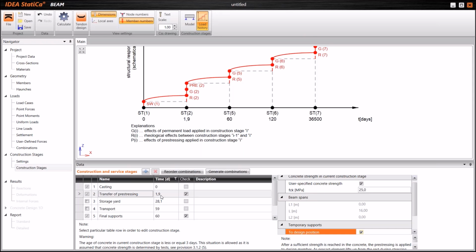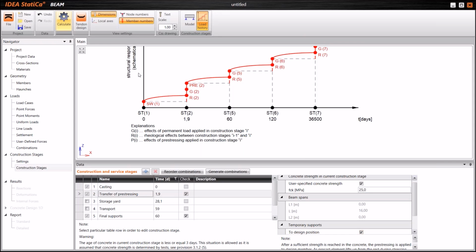It should be less than 1 day, definitely, I know it, but it is equivalent age in which the concrete would mature to the same level, to 25 megapascals, when we have 20 degrees Celsius. If we have some heating of concrete, of course it is less, but we work with equivalent time.